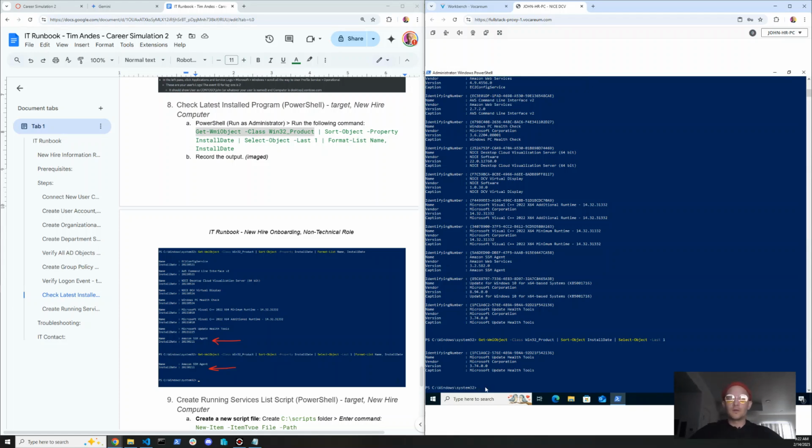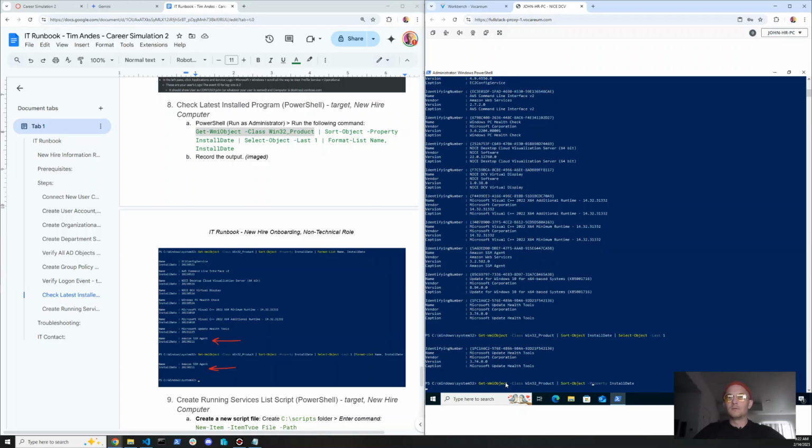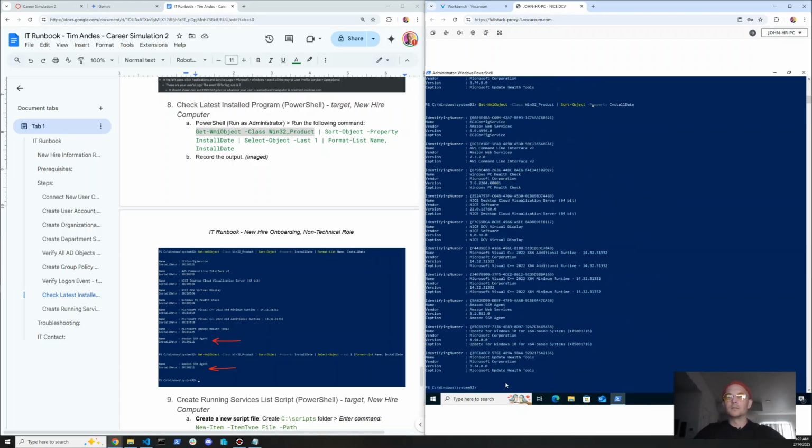That's what we missed. My screen wasn't big enough and it wasn't showing me the full argument here. We need to specify the property, InstallDate. And then that will reflect what I was expecting to see.